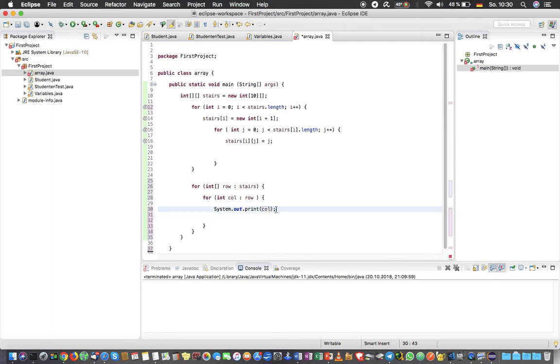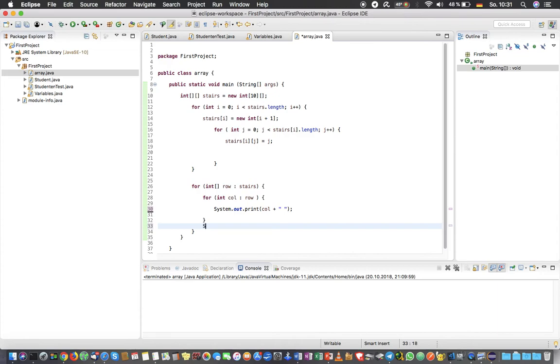I just called it column. You can call it however you want. And just for the styling, we're going to give it a bit of space. If you print it out like that, it's going to be correct, but it's not going to be the output that we want.